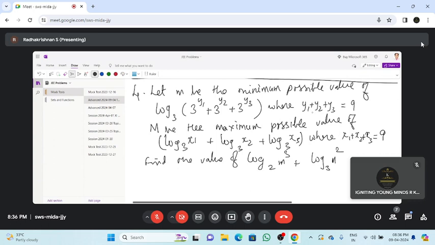So y1 plus y2 plus y3 equal to 9 was given, right? Sir, m is less than or equal to 9, sir. Sorry? I'm asking for the value of small m and capital M. Sir, what is the value of small m? Small m you are getting as 9. Yes sir, less than or equal to 9. Less than or equal to is not needed. We want the minimum possible value, not the maximum possible.